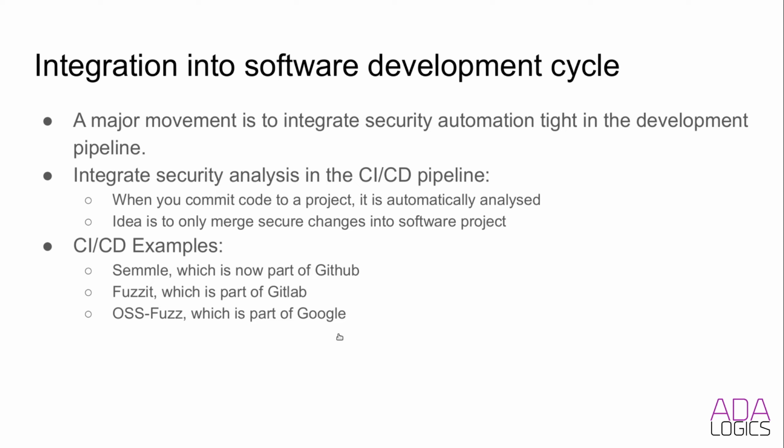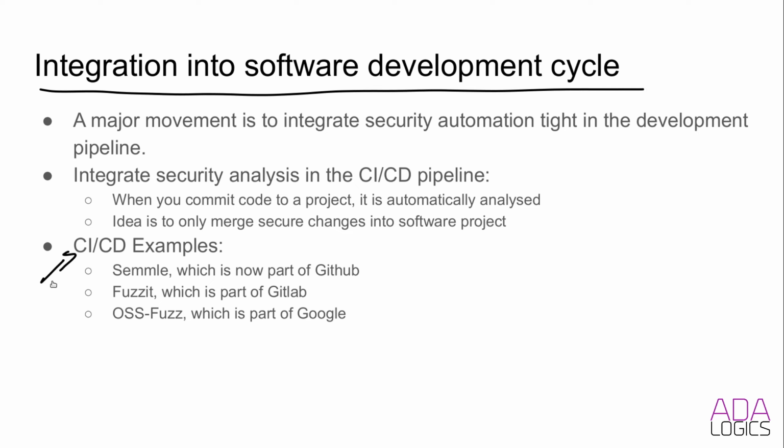So as I just talked about, one of the big movements that is happening now is to integrate this whole automated security analysis into the software development process much closer than it was previously, and so much more tight into the development process. And there are these examples of where the code will be analyzed instantly when it's pushed to GitHub or something like that, and that is both offered by GitHub itself and also GitLab, and also Google offers a service for open source projects where you can instantly analyze the code when it is pushed to a given repository. And this is a great way to catch bugs early in the development process.